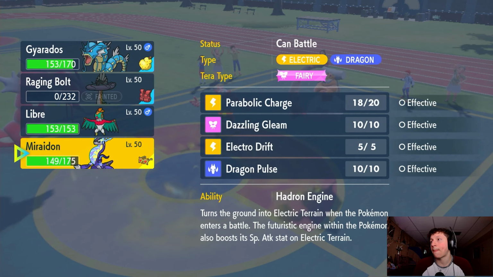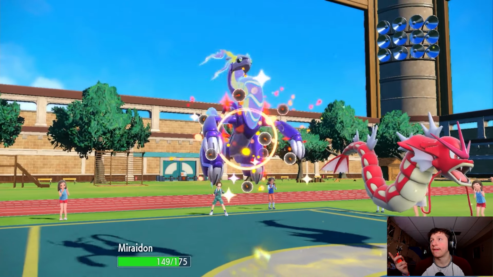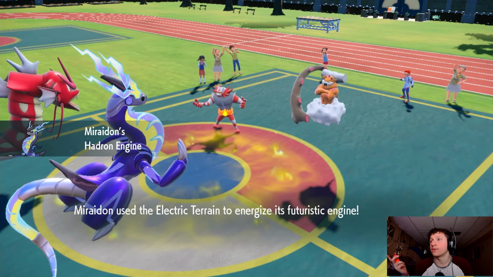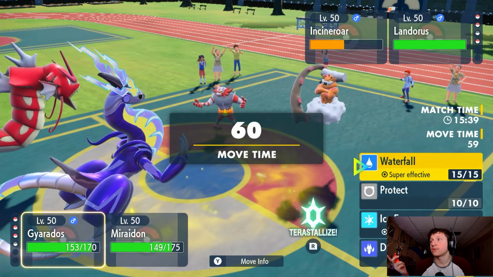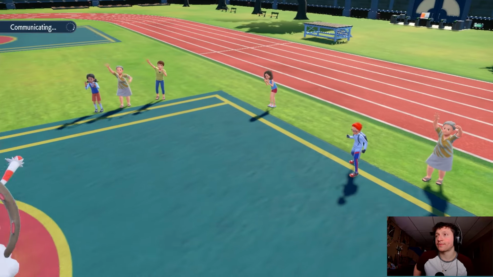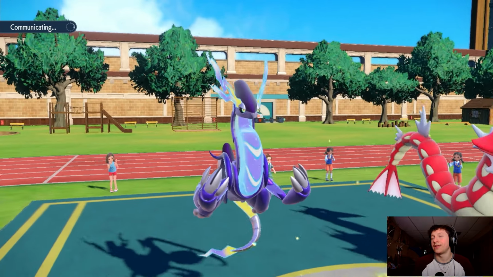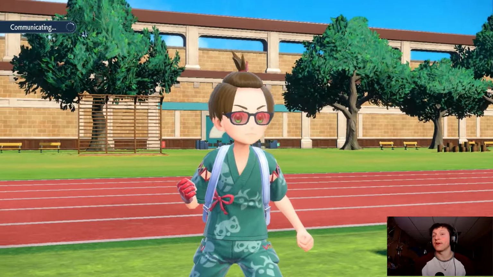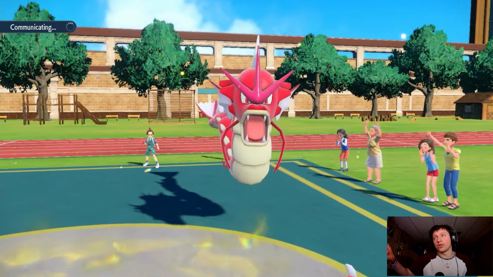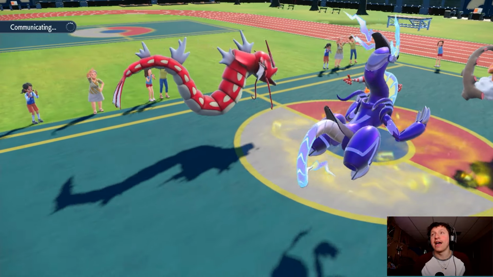I could go Dazzling Gleam. I might just go Dazzling Gleam. I'll go Terra Dazzling Gleam and then rip a Waterfall into the Lando, yeah. Let's go. Come on, MIRAIDON. Show me the damage. They could protect the Lando here. I see a protect coming. But I thought they would fake out the Raging Bolt there and then go into Earth Power onto the MIRAIDON slot. I thought they saw MIRAIDON as more of a threat, but no.